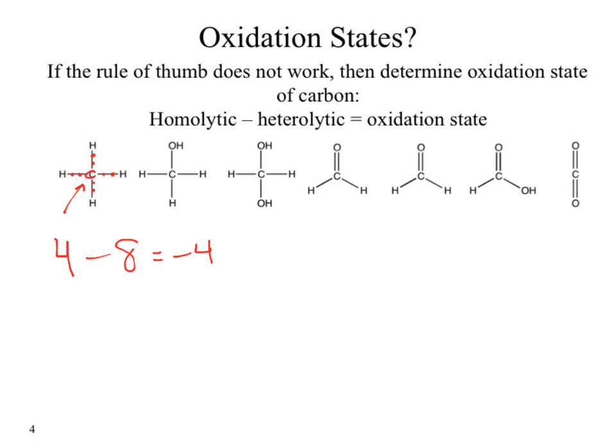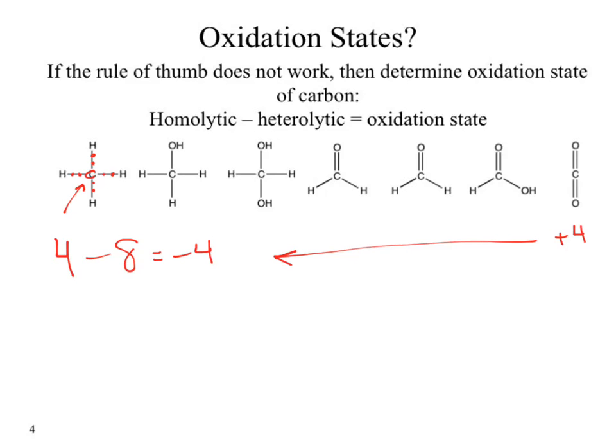Okay. If we go all the way to the extreme, you should notice that that one's a +4. What happens as I go from CO2 to methane? What happens to the oxidation number? It decreases. It was reduced. What happens as we go from CO2 to CH4? We added hydrogens, there's our reduction.